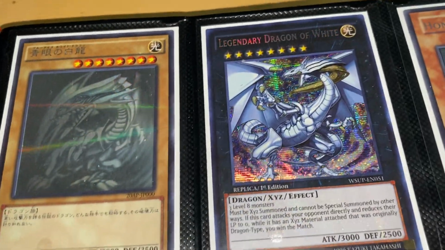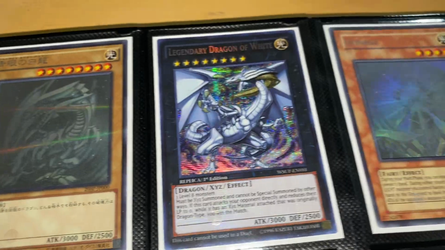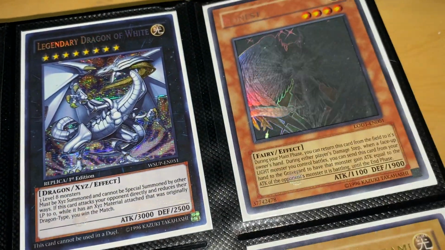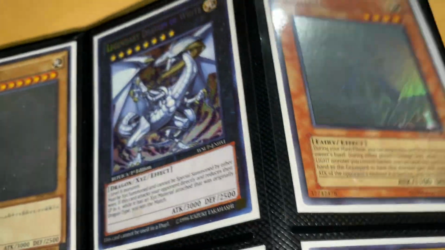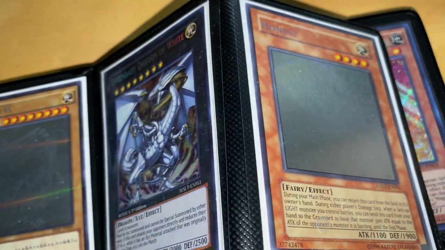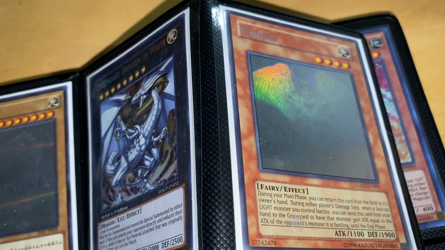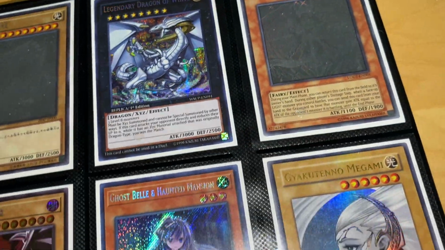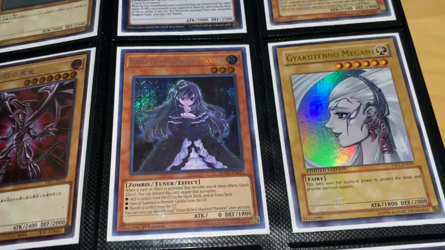Legendary Dragon of White, the Prismatic Secret Rare. Honestly, one of my favorite Ghost Rares, probably my second favorite, and mainly just because of the way that the artwork kind of pops. I'm trying to get it on the camera. I can't really do it that well, but you can kind of see that it's a very nice looking card, and this is a nice Ghost Rare.